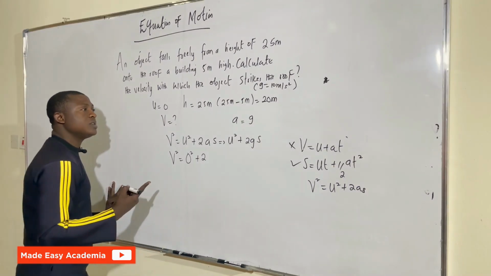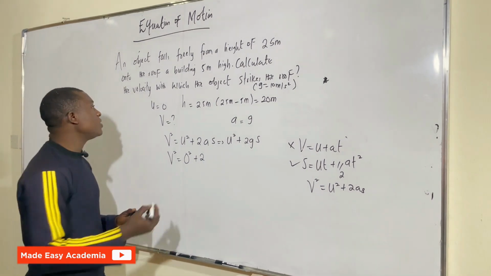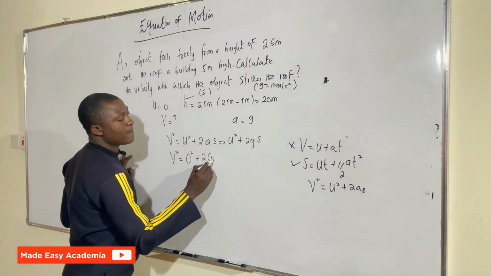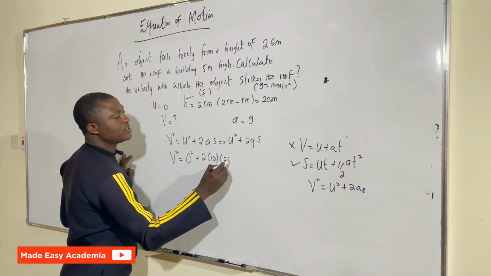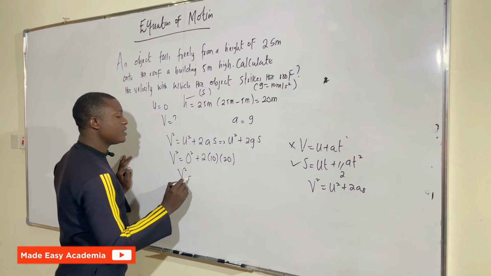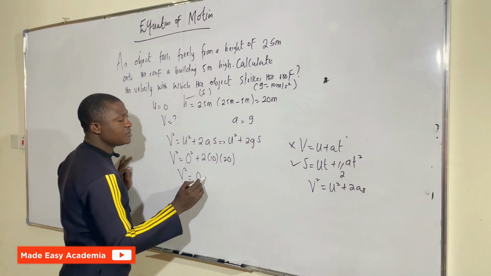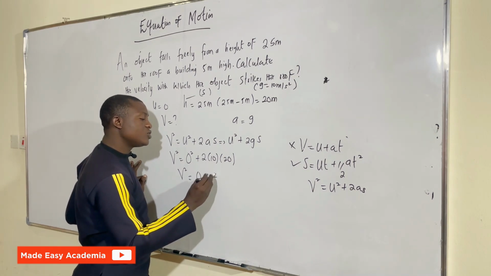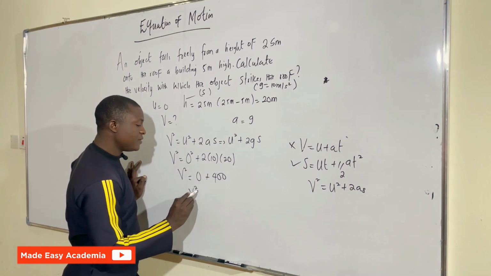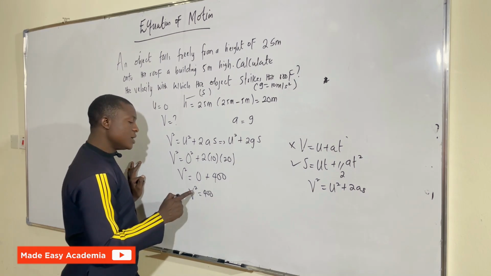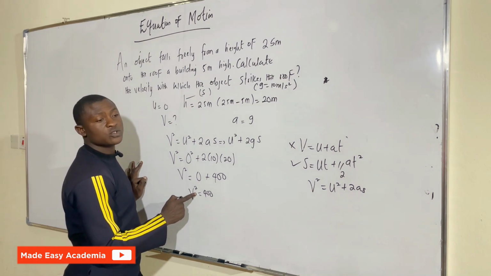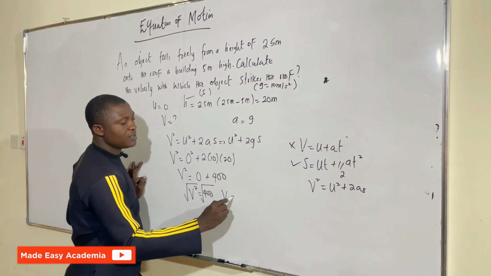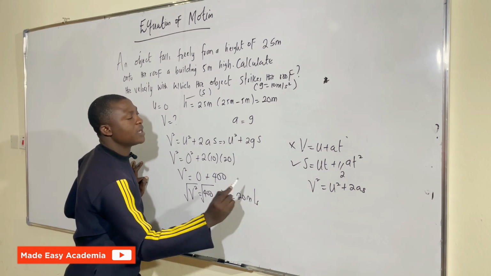And I told you, in physics, when we have distance and height, the two are the same. Like here, this is also known as distance, as g is 10, and distance is 20. So here we have v squared equal to 0 squared, that's going to give us 0, plus 2 times 10, that is 20. So 20 times 20, we are going to have 400. So v squared is equal to 400. Now what we have is a square, so the only thing that can cancel the square is for us to square root both sides. If I do that, we are going to have v is equal to 20 meters per second.